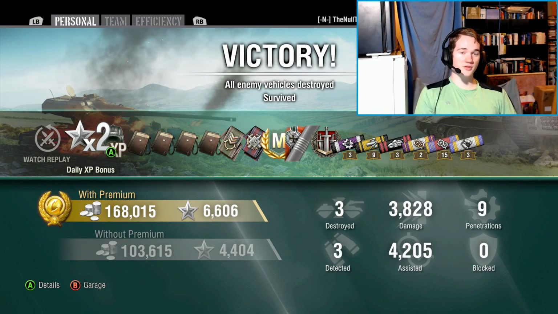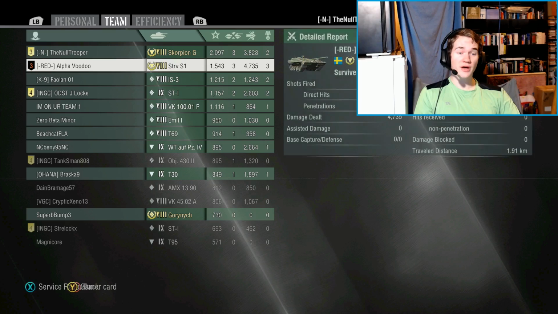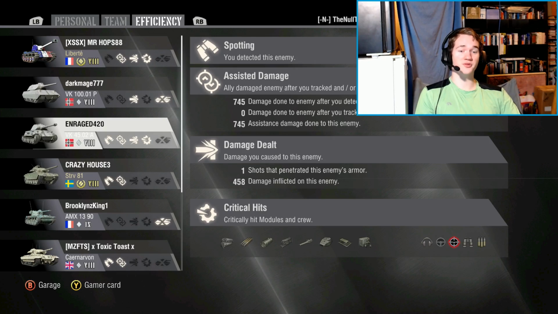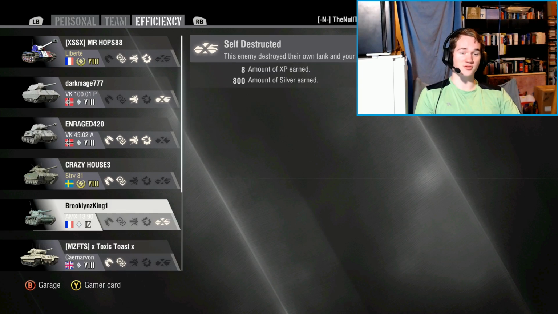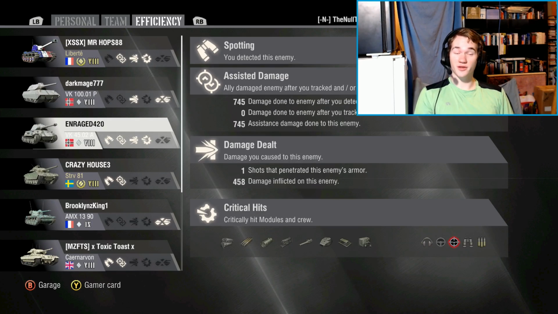Now we get the Brothers in Arms medal for killing 3 tanks, and our platoon mate also killing 3 tanks. And we also get the Ace Tanker for 2,097 base experience points. We do a total of 3,800 damage with 4,200 assisted damage in a tier 8 tank destroyer. We make a total of 168,000 credits. This is why this tank, by no question whatsoever, is considered one of the greatest tier 8 premium tanks, and also the most popular.